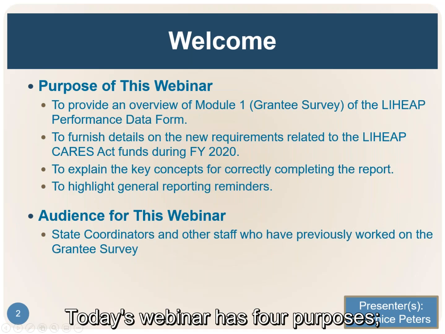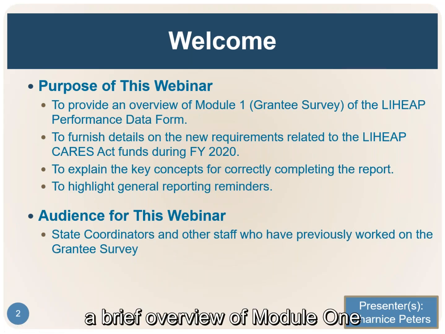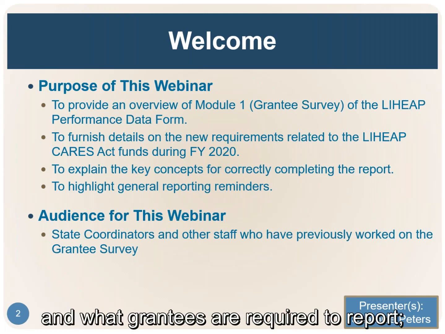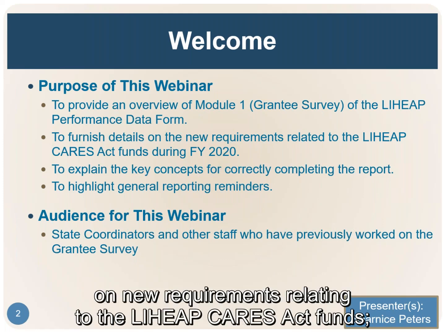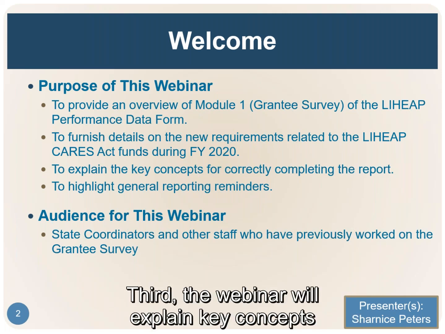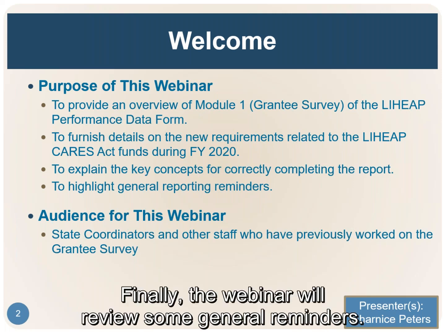Today's webinar has 4 purposes. First, the webinar will provide a brief overview of Module 1 and what grantees are required to report. Second, it will furnish details on new requirements relating to the LIHEAP CARES Act funds. Third, the webinar will explain key concepts for completing the report. Finally, the webinar will review some general reminders.